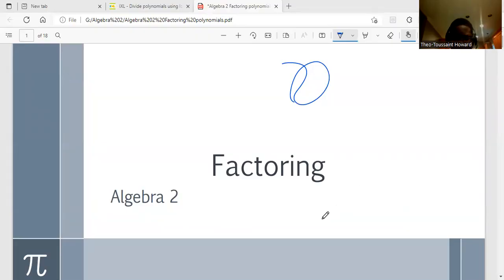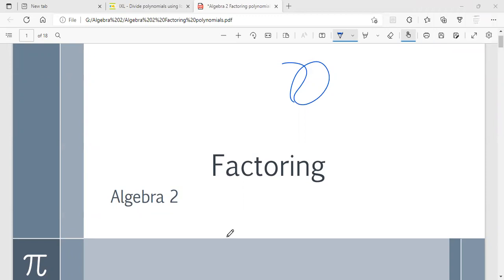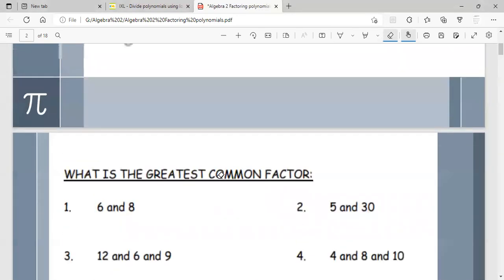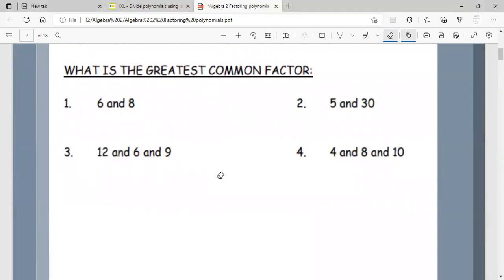All right, y'all. Let's go ahead and get into it. In this video that we are doing, we are factoring, but not the factoring that you are very familiar with. You're going to use the stuff that we've been doing to take care of today's learning objective. All right, let's run through this. Before we get into this, we got to go over a few things so we can be well prepared.